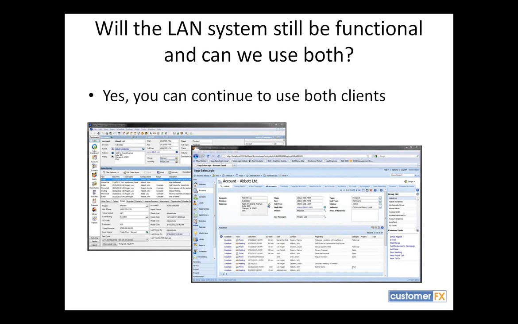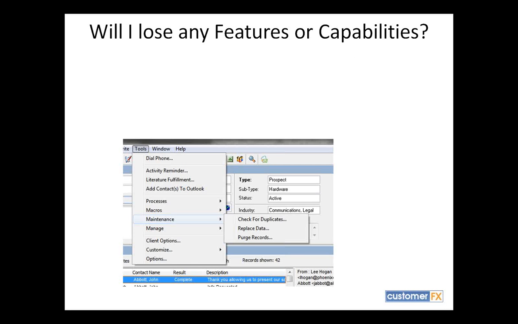Instead of decreasing the maintenance and the workload on IT, you've virtually doubled it if you're going to continue to use both. We typically suggest, for all those reasons, you settle on the web, get rid of the LAN, and that works just great for most clients, but you're not forced to do that. You can use both if you have a business driver that requires that.